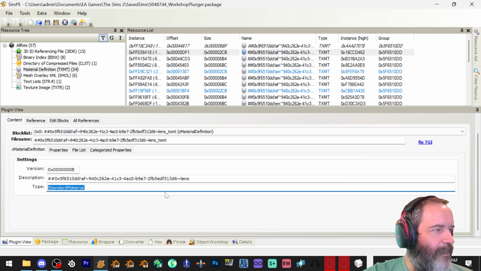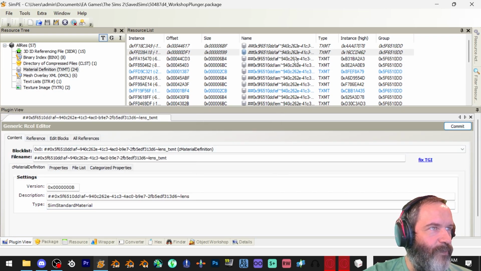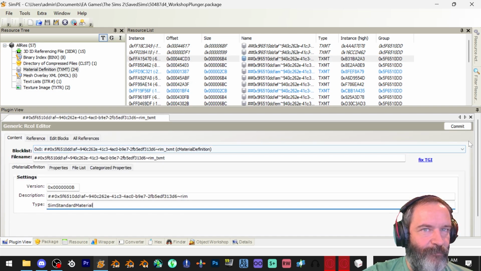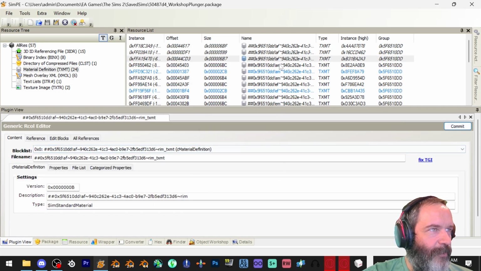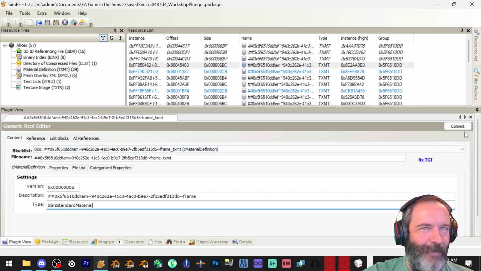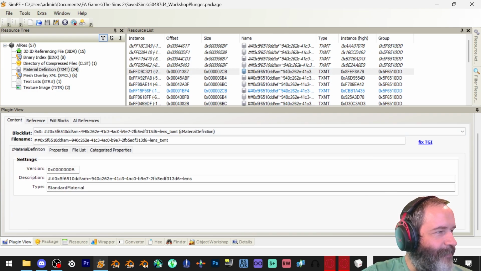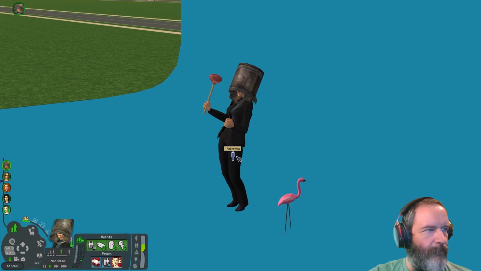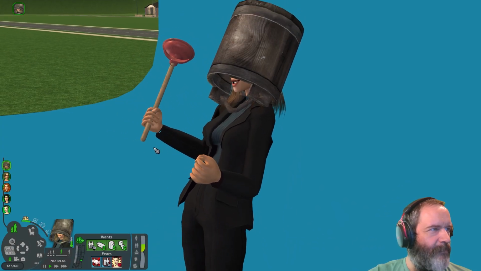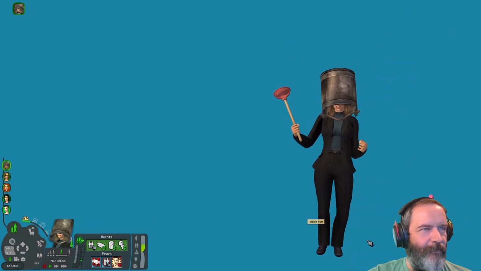And I'm not clear if there's a way to do that with the Sims 2 tool suite, but it's a very quick fix in SimPE. You just copy and paste all goodness 24 of the TXMT. Just make sure that it's in Sim standard material. Okay, no, it's still super weird. Oh, I know why. I know why.